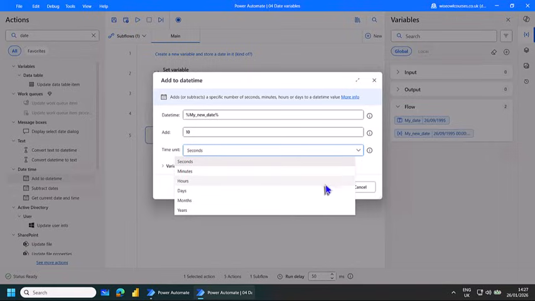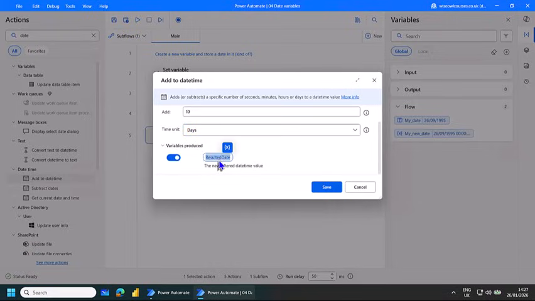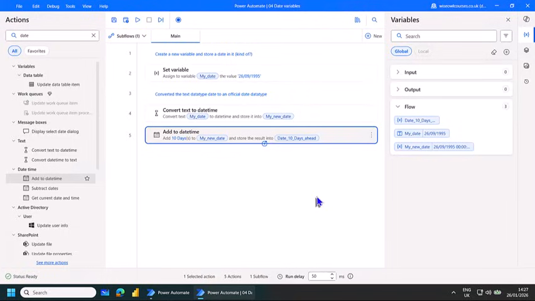I'm going to add days to this, and this will produce a new variable itself. So this will be date underscore 10 underscore days underscore ahead. So it's whatever date we've got 10 days ahead. Click save. Oops, yet again, forgot to add my comment.